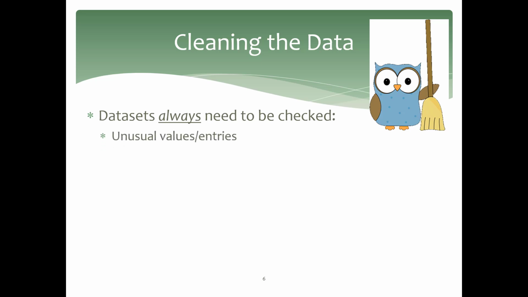For example, maybe you will get unusual values or entries. We collected survey data, but there's no guarantee that, depending on the item type, the respondent would have interpreted the item or the question the same way across the board. One example I can think of is if I ask you, what is the occupation you're most interested in? One person might say, I want to become a licensed mental health therapist. Another person might say, I want to become a licensed marriage and family therapist.